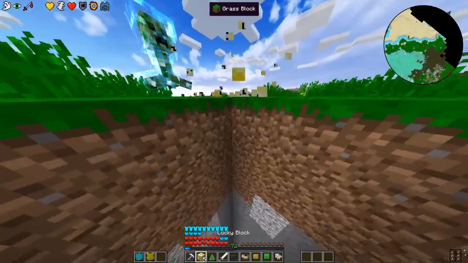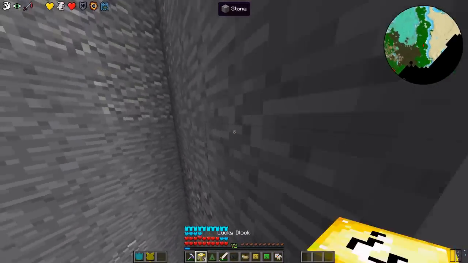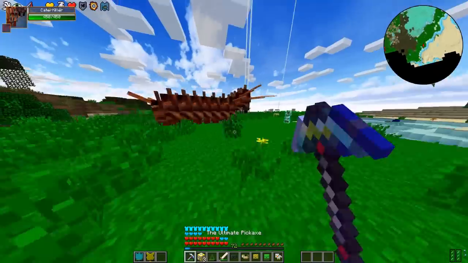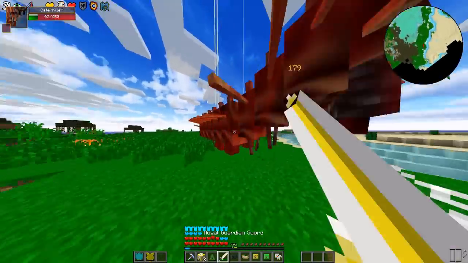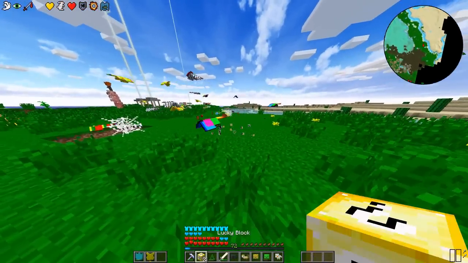Yeah, you really are. Alright, we are nearly out of the... Hold on, I'm gonna break it right there. Imagine if that was the lucky villager and he just fell to his death. I would have actually cried. And we got another caterkiller. A lot of caterkillers, actually. I think we've had 3 of them so far. Yeah, I think it's 3 caterkillers so far.